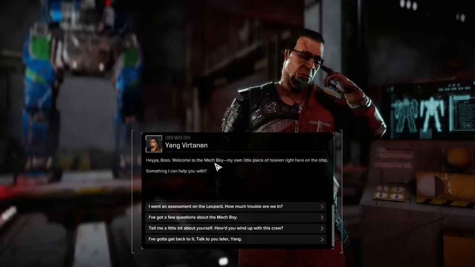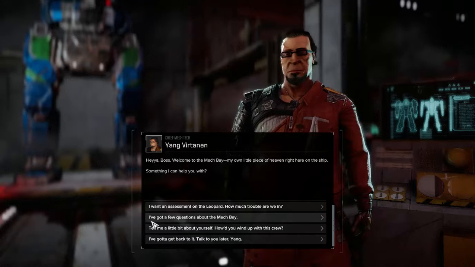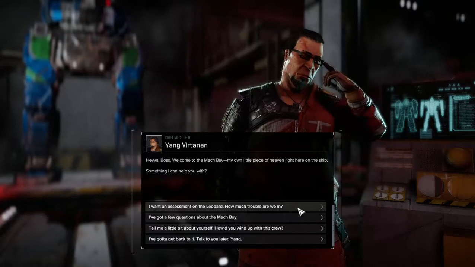Hey, yeah, boss. Welcome to the Mech Bay, my own little piece of heaven right here on the ship. Something I can help you with? One assessment on the Leopard. How much trouble are we in?